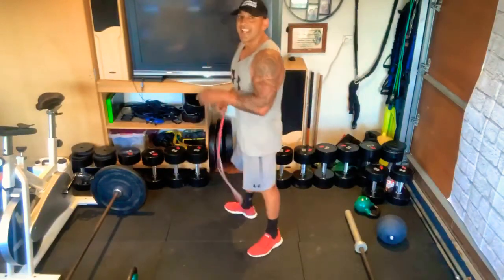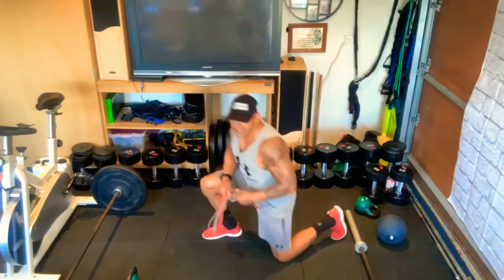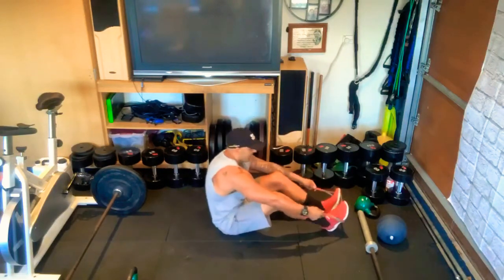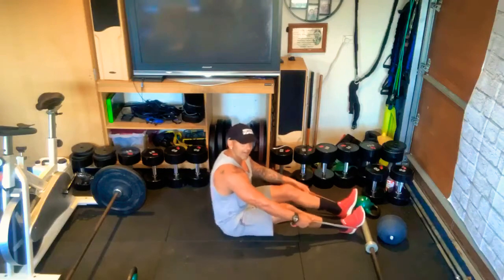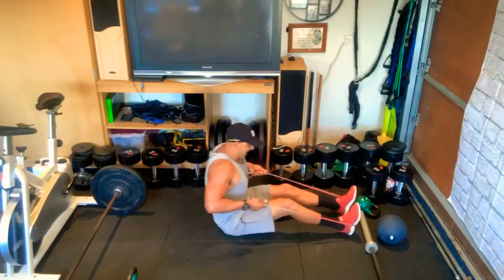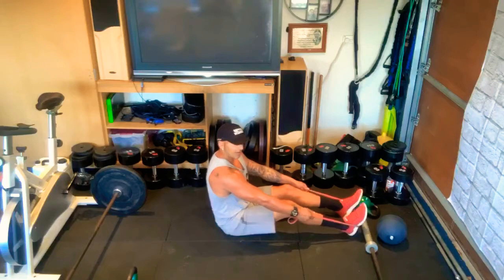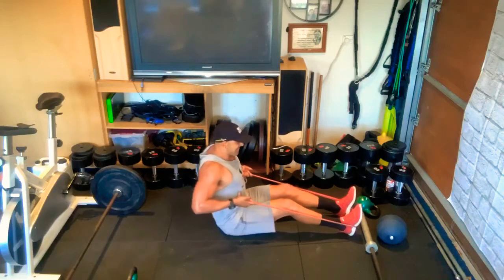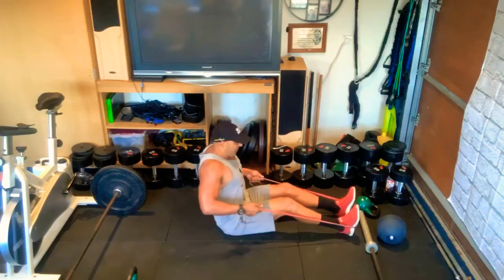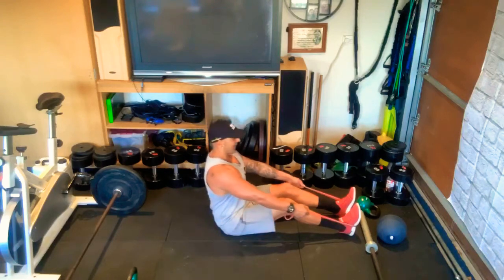So I'll face this way so you can see. Alright? Actually, I'll go side so I can see the time. Alright? Here we go. 10 seconds. So this is my first one. Okay, it's my seated row. I'm going to grab my bands right down. Where we go. Really squeeze. Now if you are doing this exercise here and you've got bands, keep those elbows in and squeeze through the back and hold for at least a second and then release.